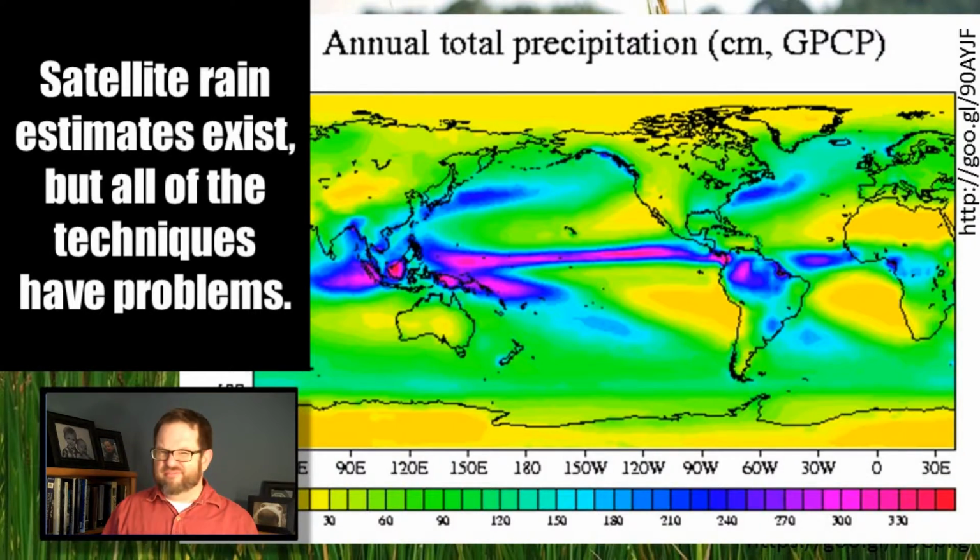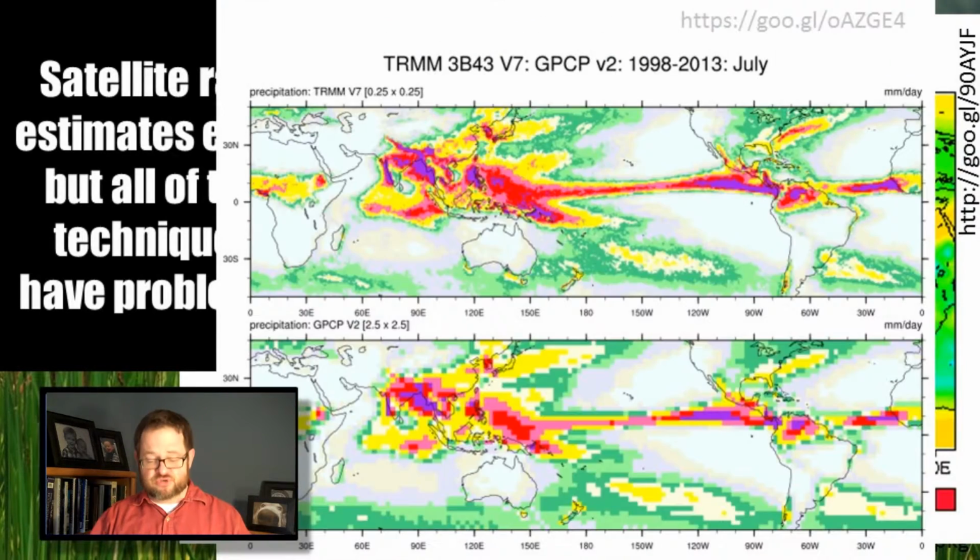Remote sensing of precipitation is a very, very hard topic that's actually a subject of much ongoing research. Here's another database. This is from TRMM, the Tropical Rainfall Measuring Mission, which was a satellite with a down-looking radar. You can see that it has different kinds of products that estimate the amount of precipitation, and they all have problems. They have strange little unrealistic gradients and so on. It's just really hard. There's too much variability.